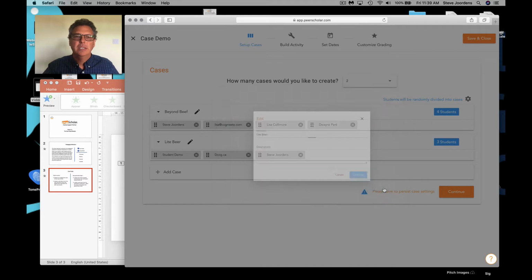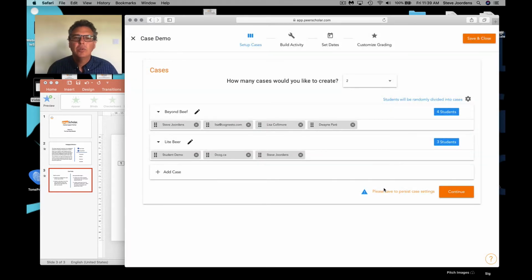There we go. And so you get the idea. People can be assigned to one or the other. That's basically all there is to this step: to title these cases, to say how many you want, and then assign students to the cases or allow them to choose as they go in. All right, cool. So off they go.